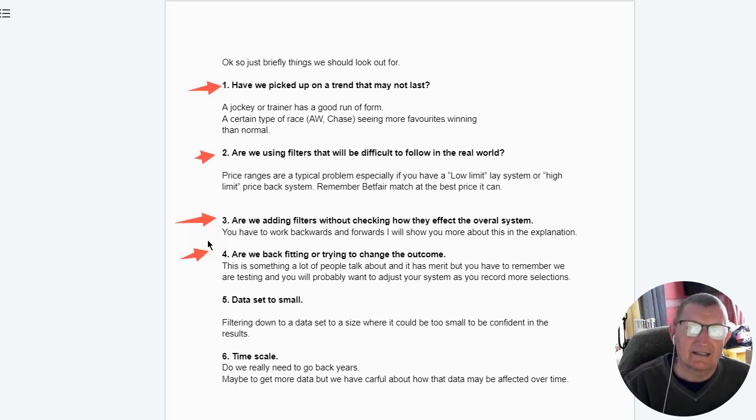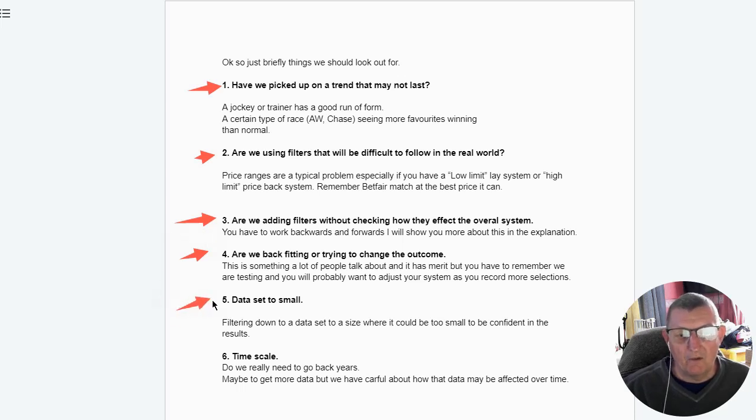The point is, when you create a system, you have to create it somehow, okay? Whether it's this way or another way or whatever, you have to create it. But you're not going to go, okay, I'm pretty sure that's right, let's now just go and place money on it. You're going to test it. And that's the point, whatever we do, we're going to go forward and test it. It doesn't matter if it shows 1,000 points profit or 500 points profit or 100 points profit. What happens next is what matters. So it doesn't matter what we do. What we've got to think about is we're going to go forward testing. And that's what we've got to look out for.